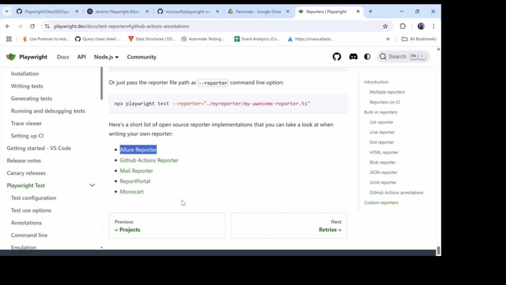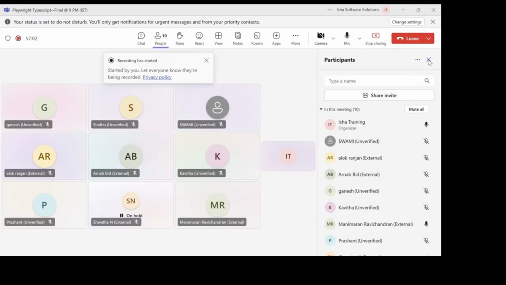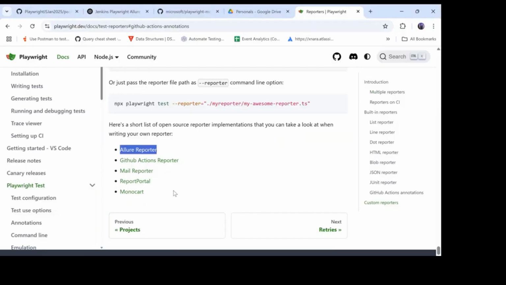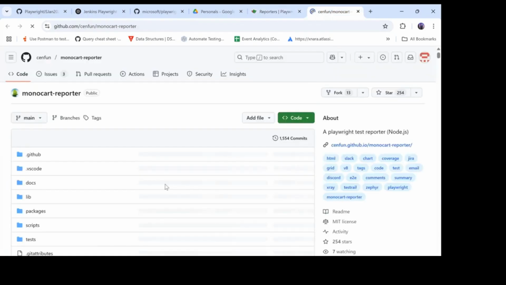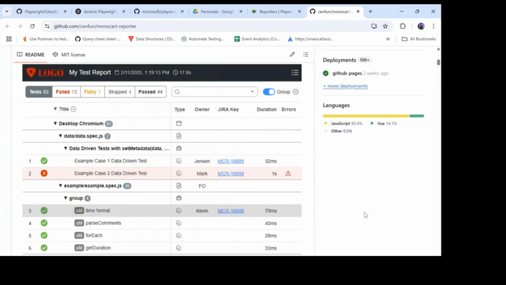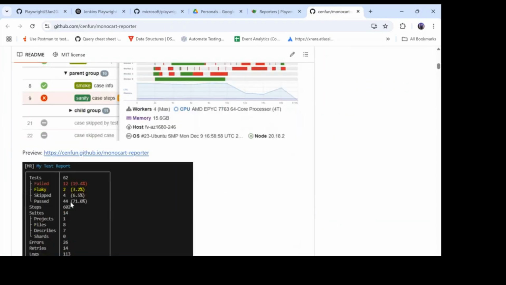Any question over here? I think someone is unmuted. Praveen, that Monocart, what is it? This is also one of the reports. It came into the picture recently, but this also generates a good kind of report. This kind of report will be generated inside Monocart.